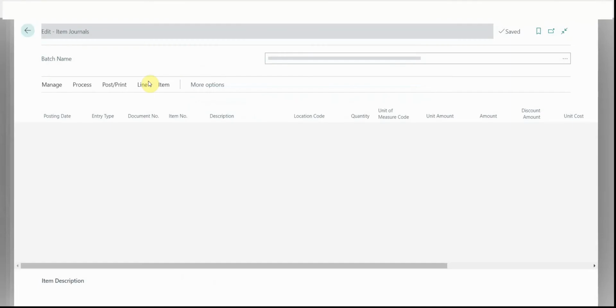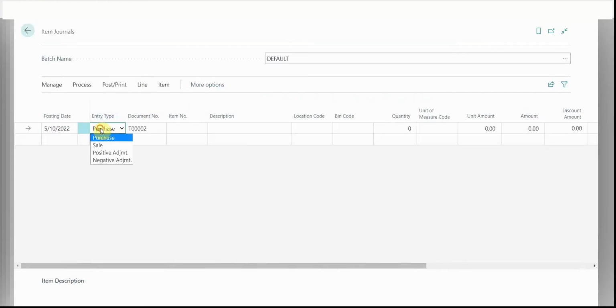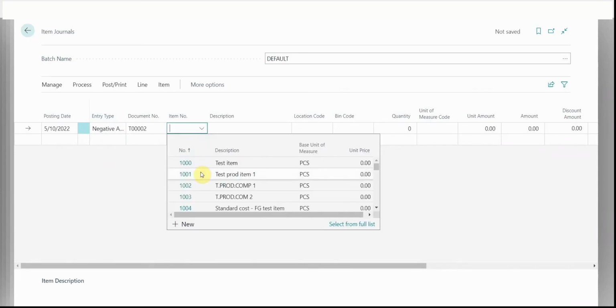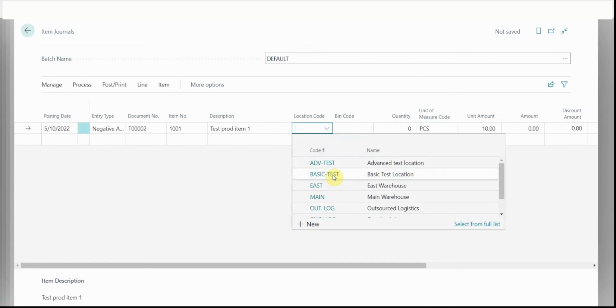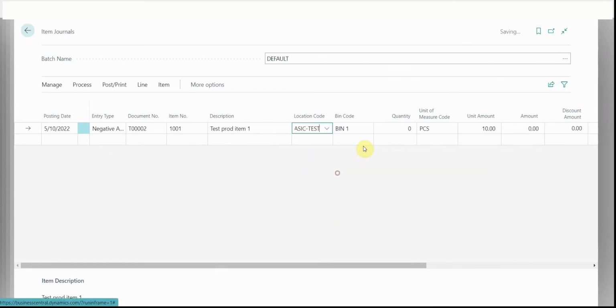Item journal. Negative adjustment 1001, and for this basic tester, and I'm going to post negative 50.